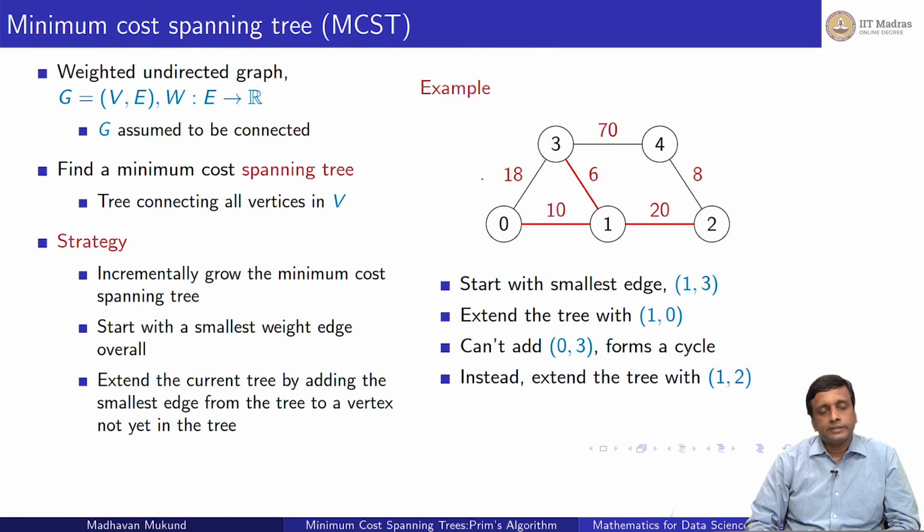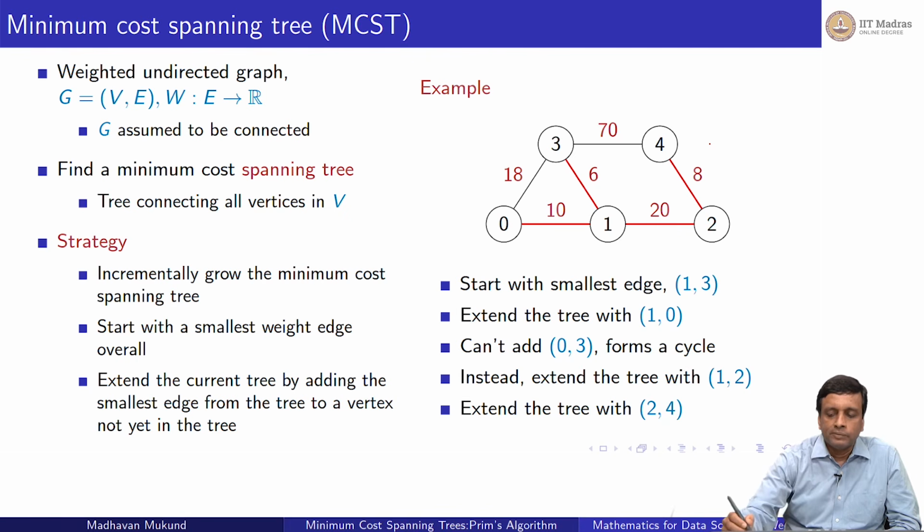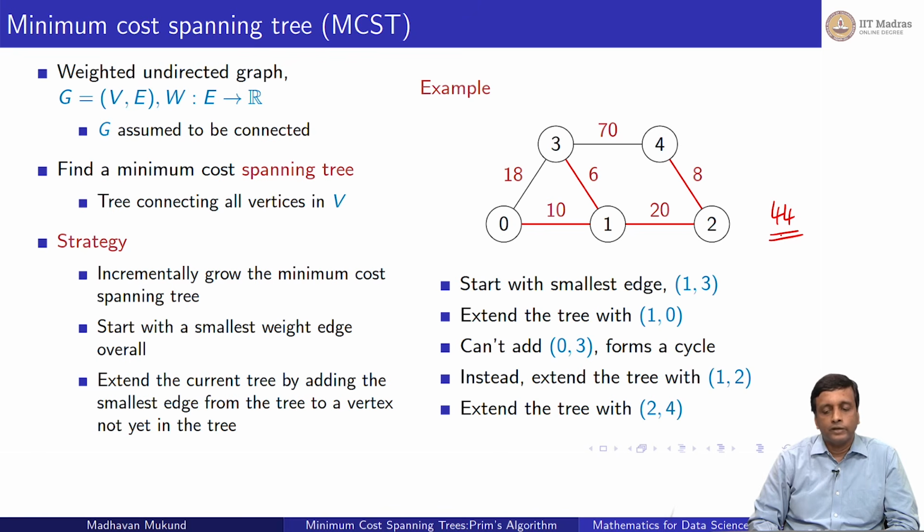And now I have a tree which connects 4 of the 5 vertices. And now finally, because I have reached 2, I am now allowed to add this edge, because now this edge is connected to the tree that I have constructed so far. So now I add that edge and I will get this tree, which, if you remember, we had said last time has weight 44, and you can check that we've actually found that one. Okay, so this is Prim's algorithm.